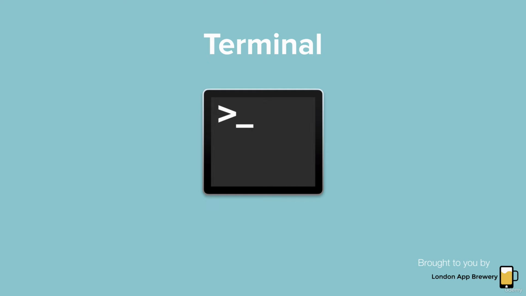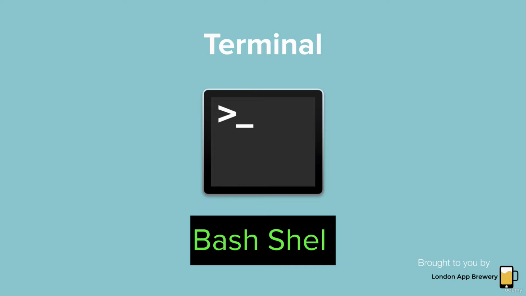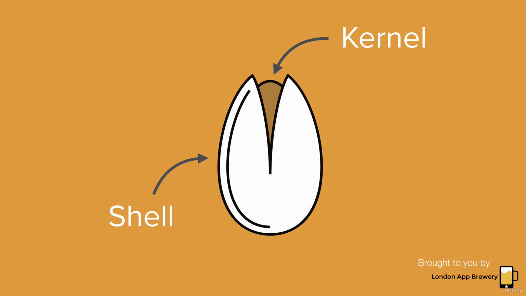So in order to use the command line on a Mac, we will be using the terminal application. And the terminal is a way of accessing something called the bash shell. When you're a beginner and you're getting to grips with the command line, there's a whole load of new words that you will come across. And I'm going to try and debunk some of the most common ones you'll come across. So what is the bash shell? Well, to understand the bash shell, we first have to know what a shell is.